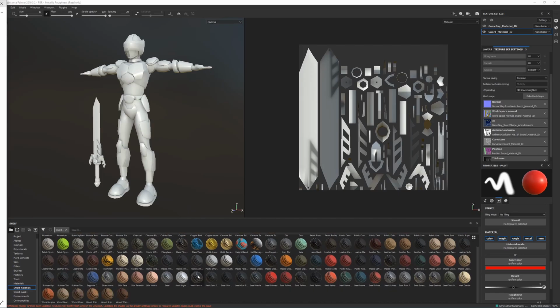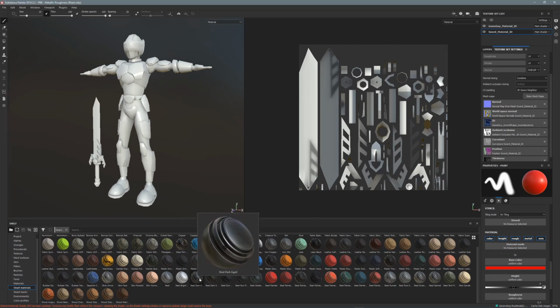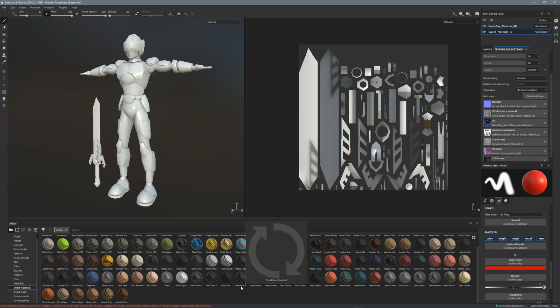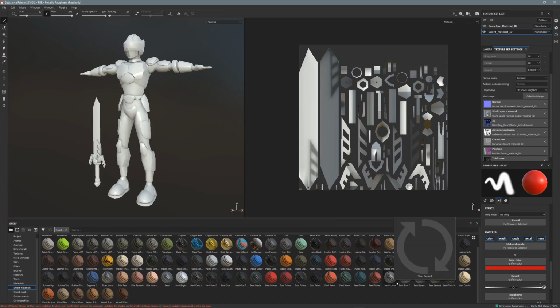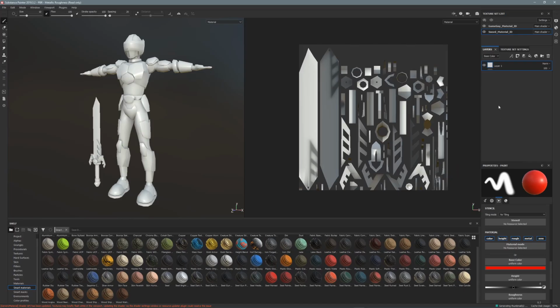Let's see, I want to get a steel, maybe this one is still dark, not exactly what I'm looking for. I want something like this one, steel scratched. This is pretty good. So the way you work here, we're going to click and drag the steel scratch to the layer here.